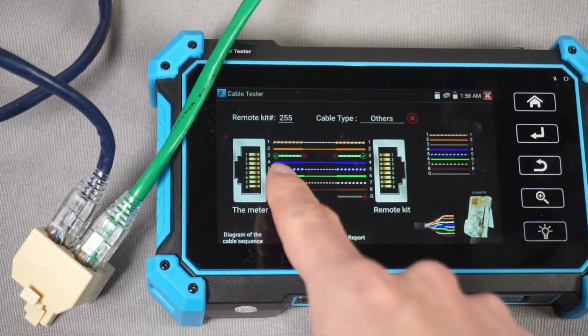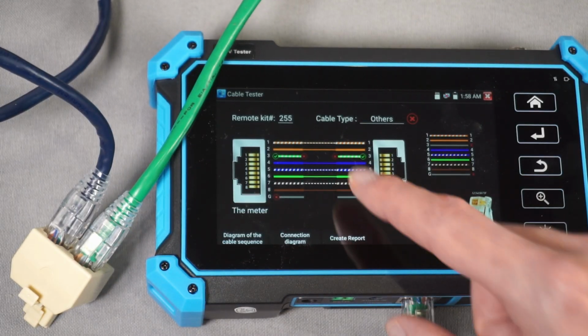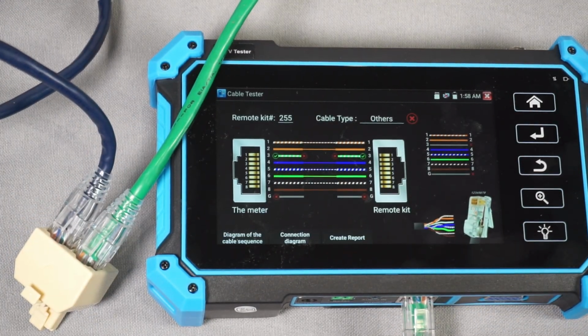You can see there it shows number 3, it's connected at this end, connected at the remote end, but it's broken in the middle. So that's also really useful. You can tell if the cable is broken somewhere down the line, so you're not going to sit for ages re-terminating both ends of a cable, only to find the cable's damaged in the middle.